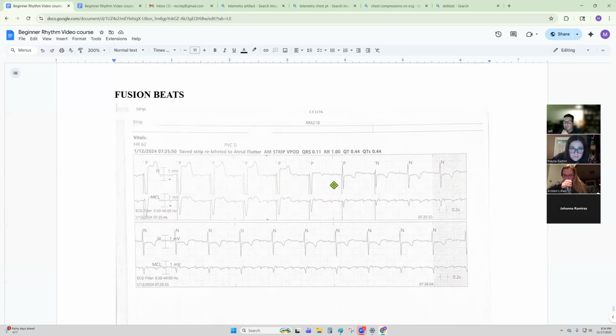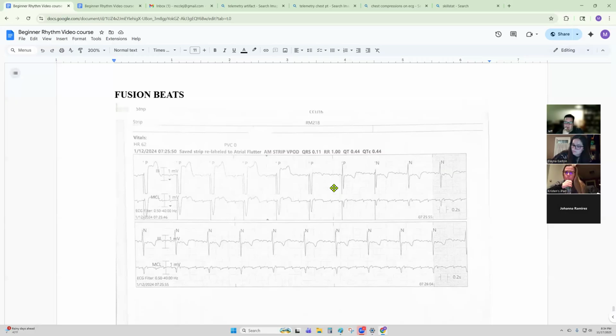So the intrinsic natural rhythm of the heart's coming through. The heart rate's picking up a little bit, and the pacer's still trying to work, but you're not getting that wide QRS complex. You're not getting that big wide contraction because the heart's already started to contract. You can't contract on top of contraction. So this is what you call fusion beats, where the pacemaker is trying to do something, but the intrinsic natural rhythm of the heart's already started.